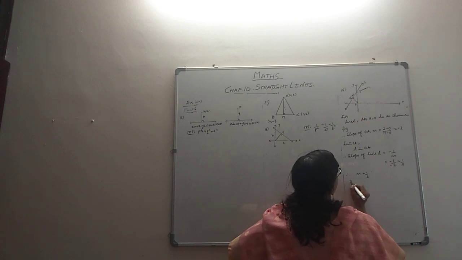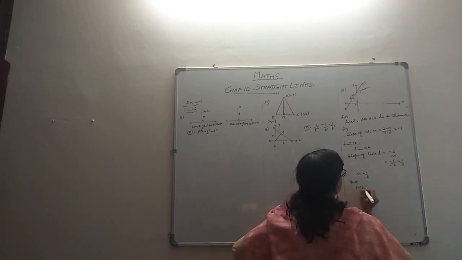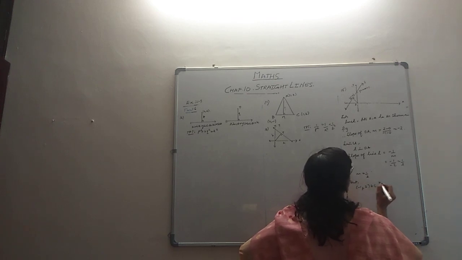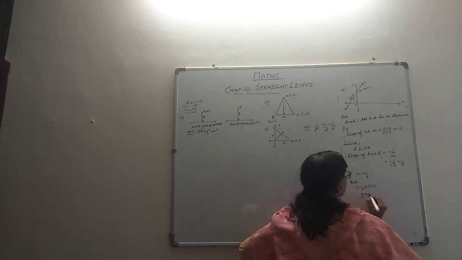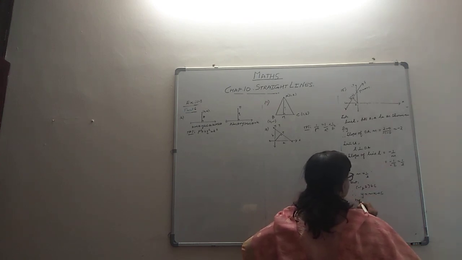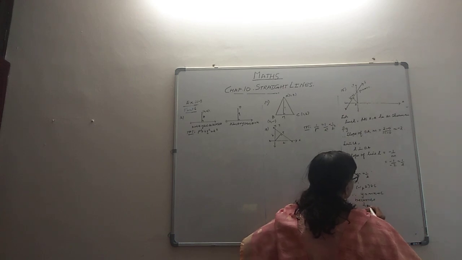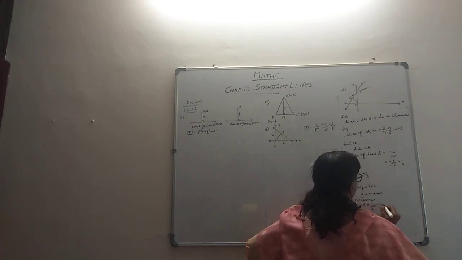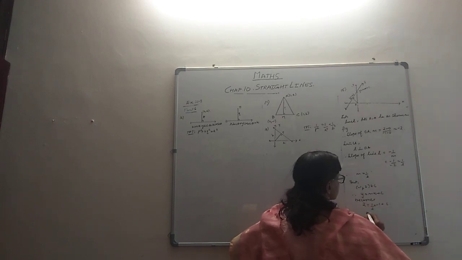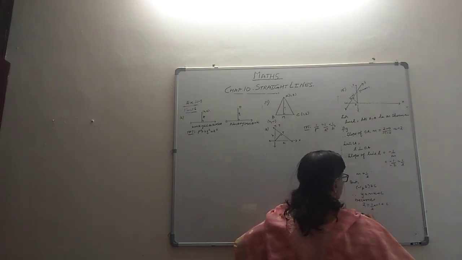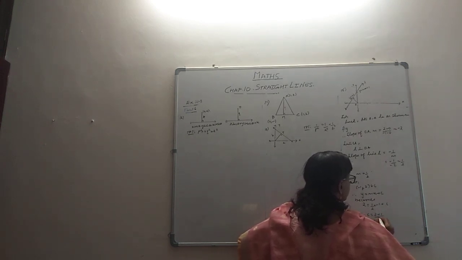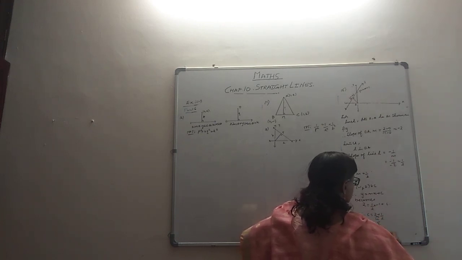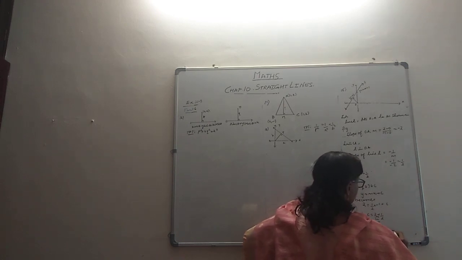Now, minus 1 comma 2 belongs to the line L, so it will satisfy. So therefore, y equal to mx plus c becomes 2 equal to half times minus 1 plus c, because whatever we knew we have substituted. So it's minus half, and it goes on the other side and becomes plus half. So 2 into 2, 4, plus 1, 5 by 2. So you get m and c. M for us is half and c for us is 5 by 2.